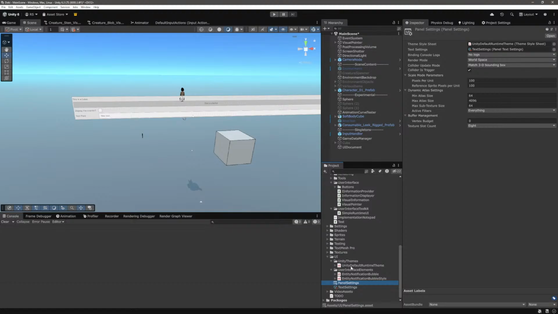So if we duplicate this one, rename it, and then assign it, okay, then we get to render.